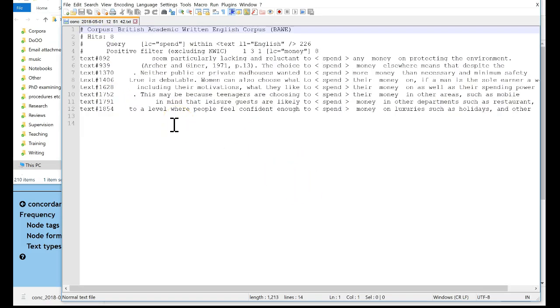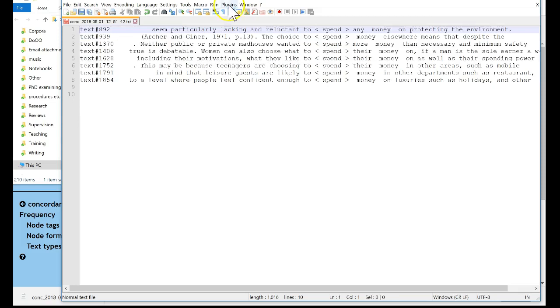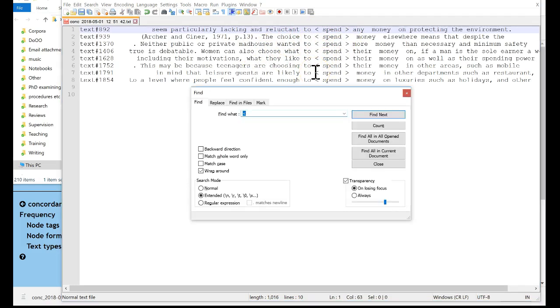We can. Okay, so you'll notice in spend, first of all, we don't really want these lines. They're not useful. Also, we don't want these arrows. What I want to do is replace them with a tab. So what I do is go find. I need to go to replace. You need to have it on extended. Here it's on extended. And this is the symbol we want, this \T, which means tab.